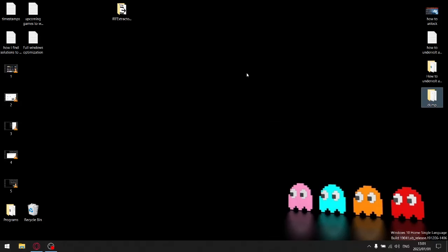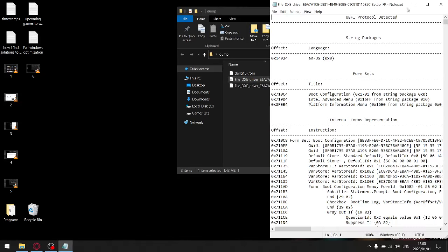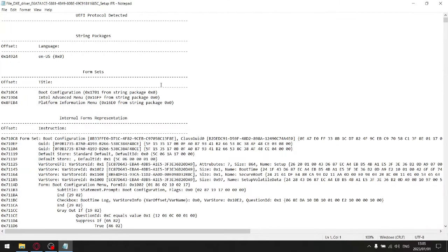So that's going to bring us to our next step. But first and foremost, you can just go ahead and delete this. Right, so for the next step, go to your dump folder, and that FFS file that we've just converted to a text document, just go ahead and double click that, drag this to the middle, and then just maximize it.